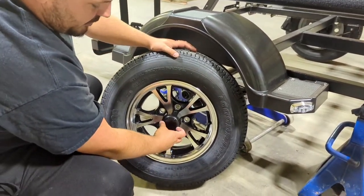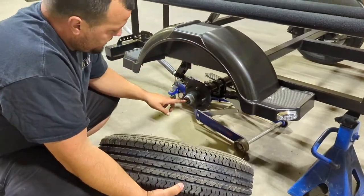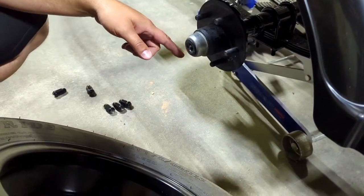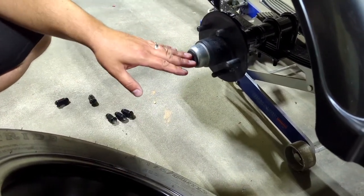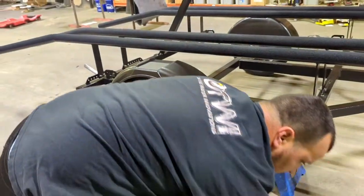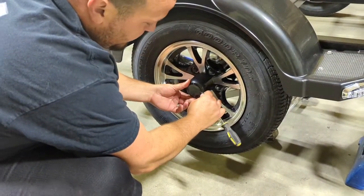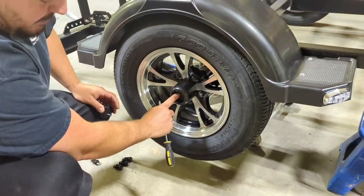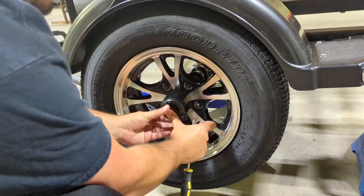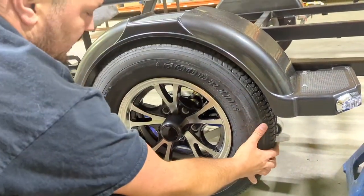You've got a cap covering the hub. You can use a flathead to pry it off — behind it is a smaller cap where the grease fitting is. If you don't want the inside of your cap getting dirty, just take the tire off first. You want a nice thin flat tip so you don't damage the cap — get up in there behind it and pop it off to access the zerk fitting inside.